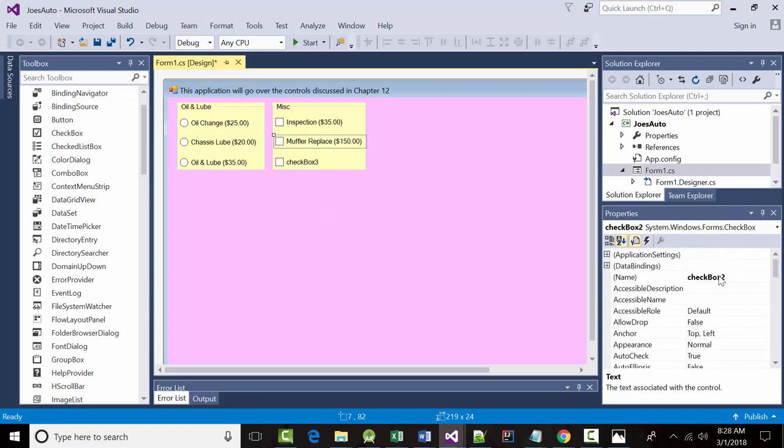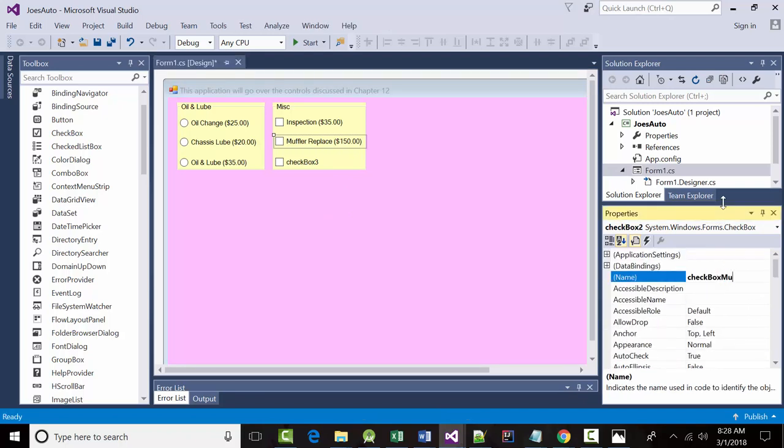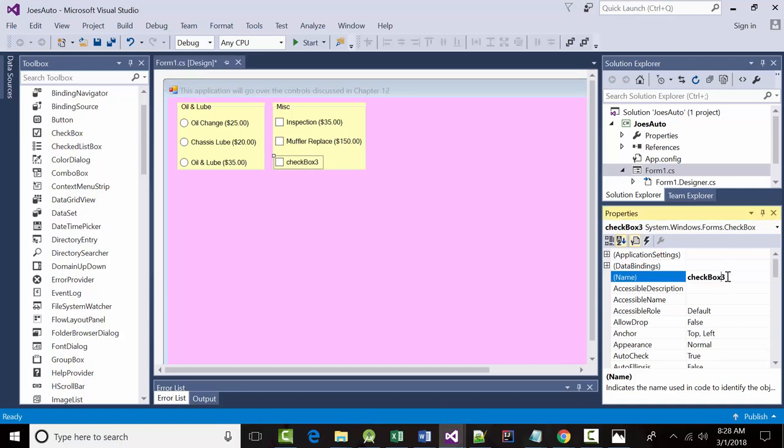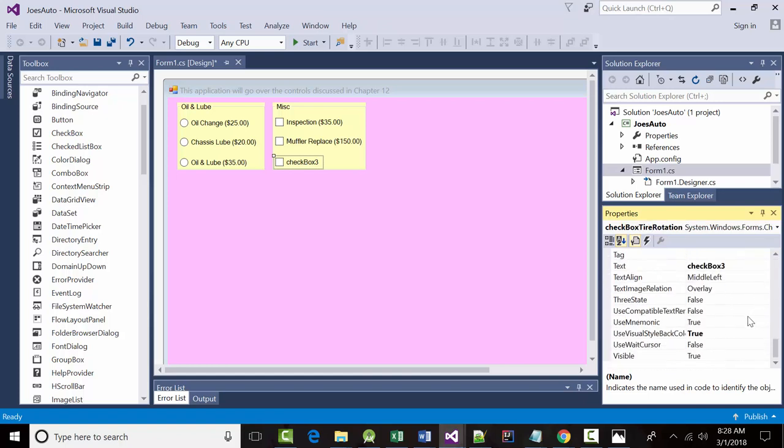And the name of this one will be checkbox muffler replace. And then finally my third one that's right here will be called checkbox tire rotation. And the text will be tire rotation $40.